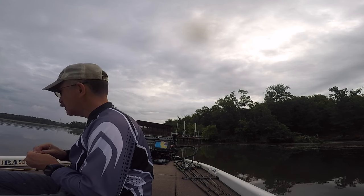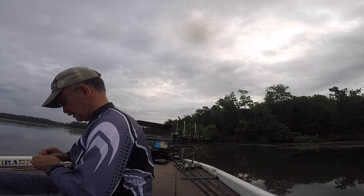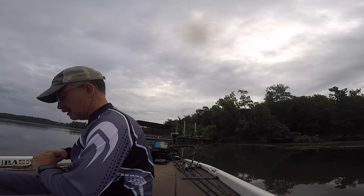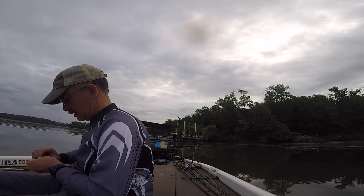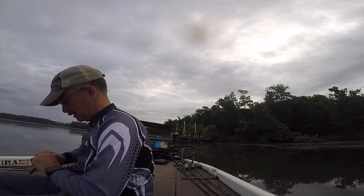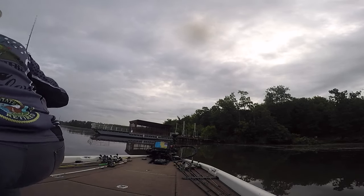I will say those little spinner blades are not exactly cheap, but you see me screwing one in right here. I did get a number of strikes throughout the day where I'd set the hook and there would essentially be nothing there, but when I pull my worm back, the spinner blade is gone. And I think what's happening is the smaller fish are actually grabbing that little blade, and when I set the hook, it's just snatching it out of the worm.